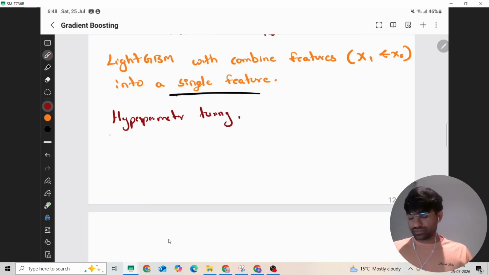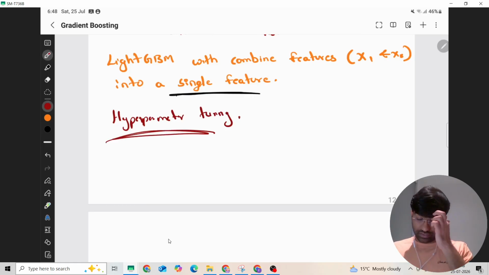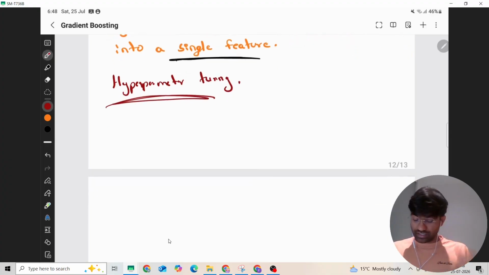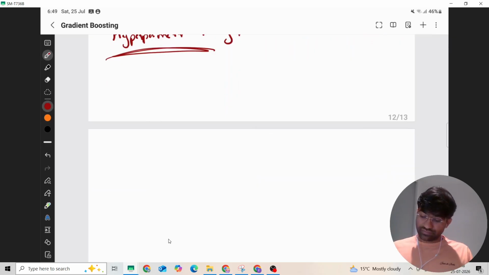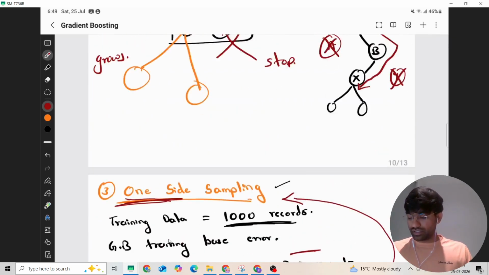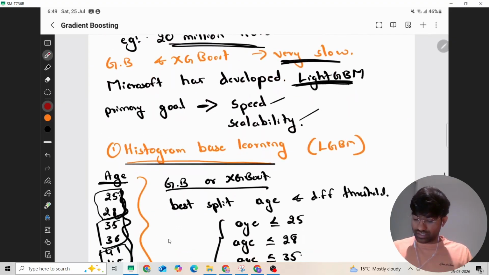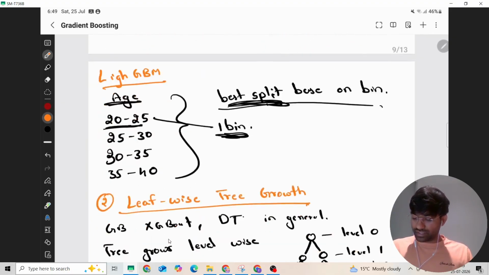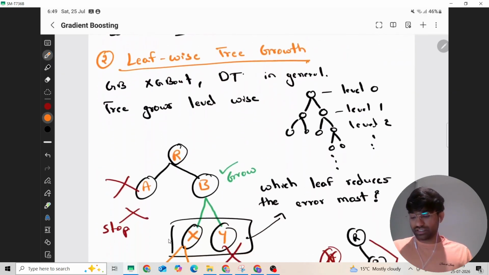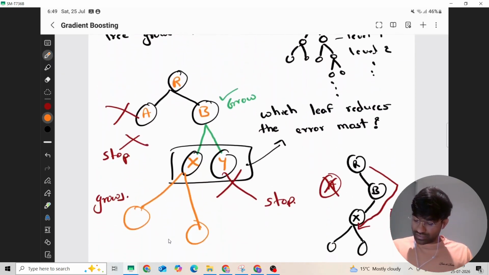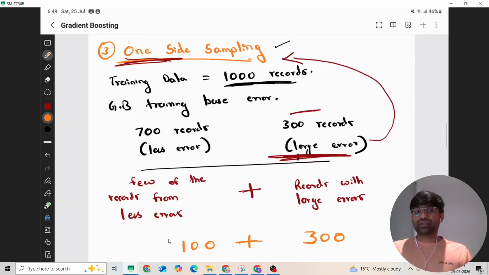These are important points to understand in light gradient boosting. First one is histogram-based learning. Second point is leaf-wise tree growth. Third is one-side sampling.